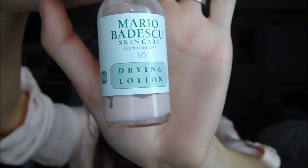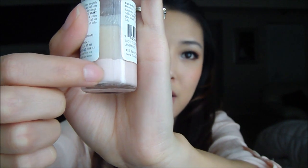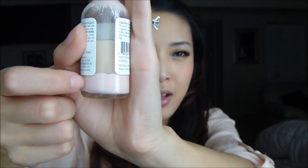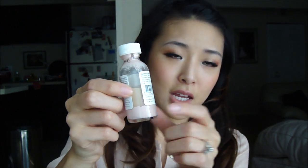So I've been using the Mario Badescu Drying Lotion. I heard Christine of Temptalia talking about this, so I decided to try it out. I got it from Hot Look when they had a sale, which was quite a lot cheaper than the retail price. It looks kind of muddy because I've been tossing it around, but it's usually a yellowish clear liquid on top, and then down at the bottom in the pink part is calamine — the same stuff you might remember from calamine lotion for bug bites, which helps reduce redness and inflammation. The top part has salicylic acid and alcohol — basically the acne-fighting stuff — and the bottom is the irritation-reducing stuff.